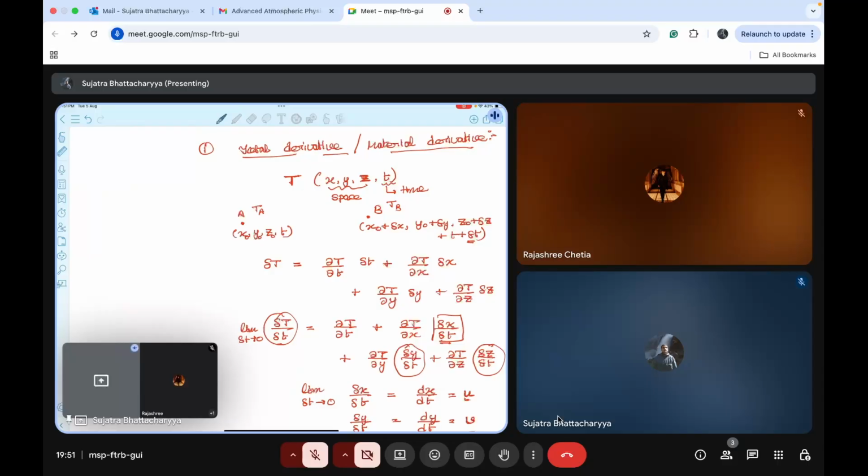So in the next session, I will be trying to look at assignment one and assignment two. I mean, I will discuss the answers because tomorrow is the last date, I think. After that only I can tell you the solutions. So we will discuss that. Along with that, we will try to look at the energy equation, and I think scale analysis and all those things are there.